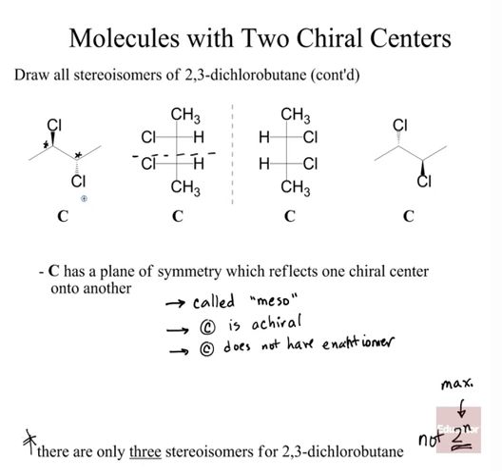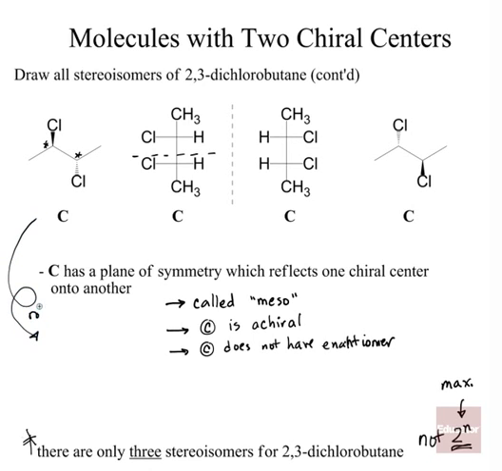If we take a look at this molecule, here we have 2,3-dichlorobutane. We have a chlorine as a wedge and a chlorine as a dash. This looks like an asymmetric molecule, but if we rotate this around so that we try and make it symmetrical. In fact, remember, that's what the Fisher projection does for us, it makes it a symmetrical molecule. Now we see that, in fact, this can be cut in half. The top half reflects on the bottom half. So we can even see this in the line drawing.